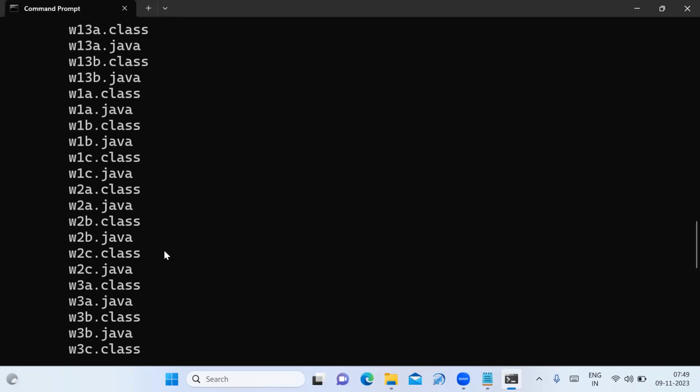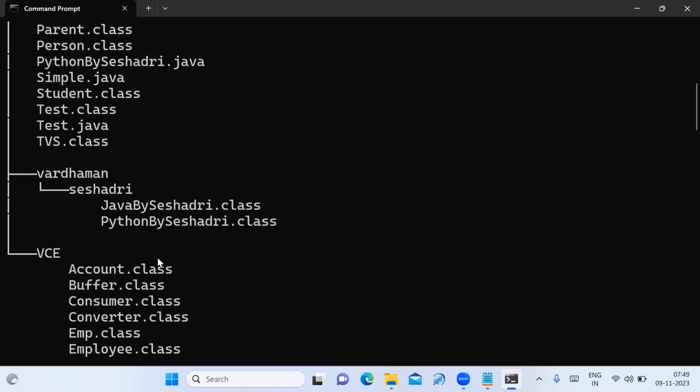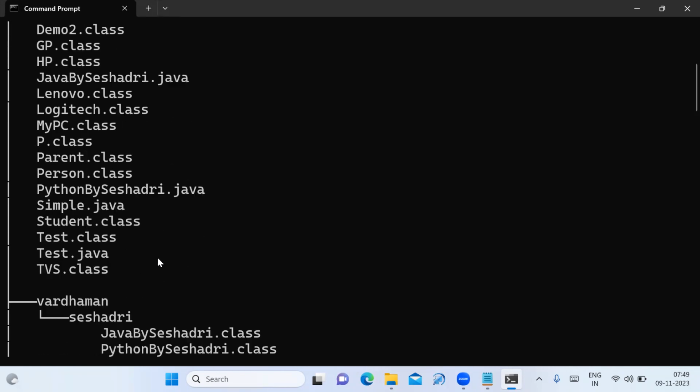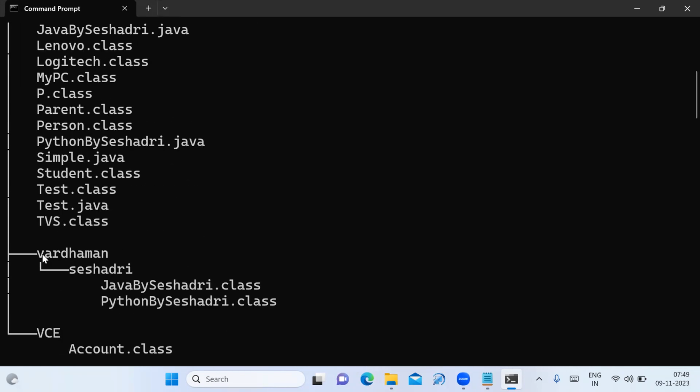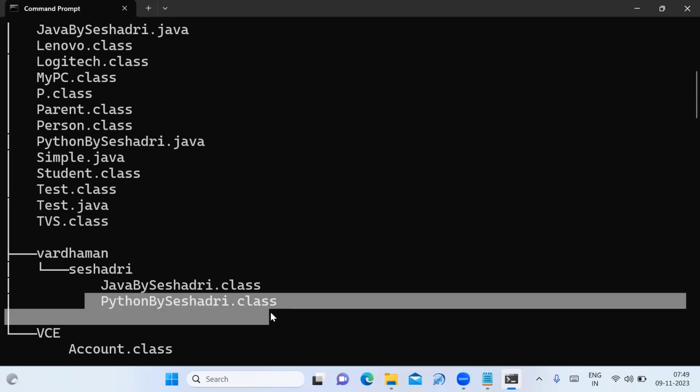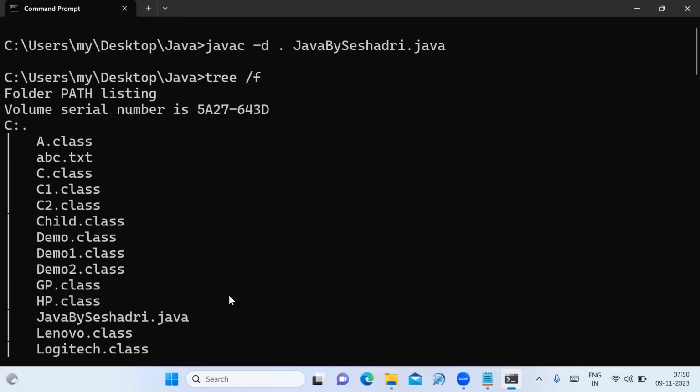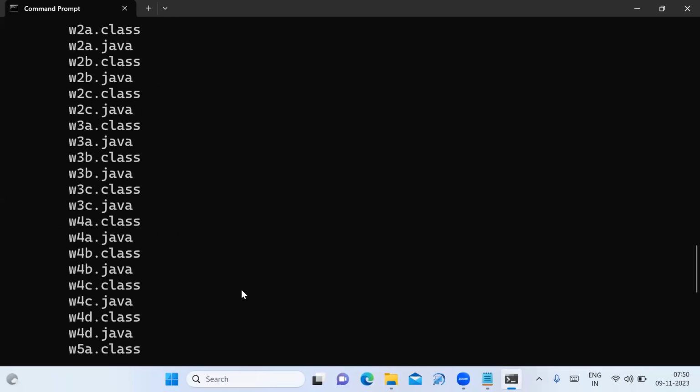See here, the tree structure is showing. In the Java folder, the Vardhaman folder is created, under it the Sheshadri folder is created, and under that the dot class files are there: Java by Sheshadri and Python by Sheshadri. Folders are created, dot class files are created. This is the tree structure represented.